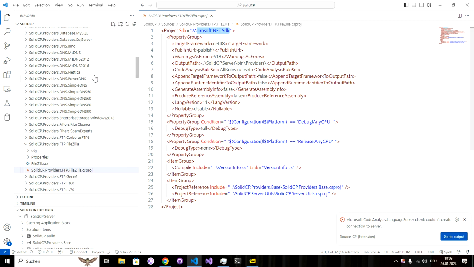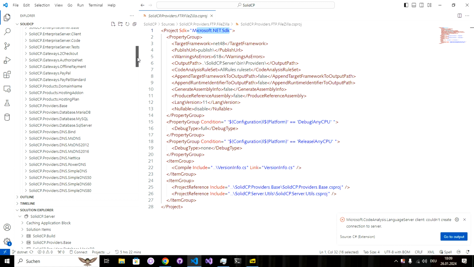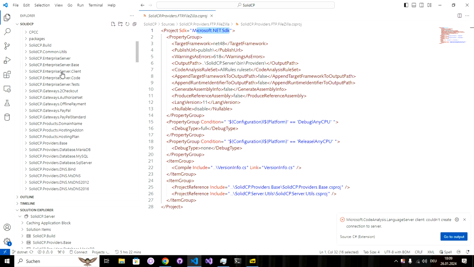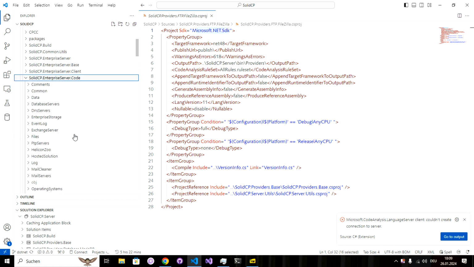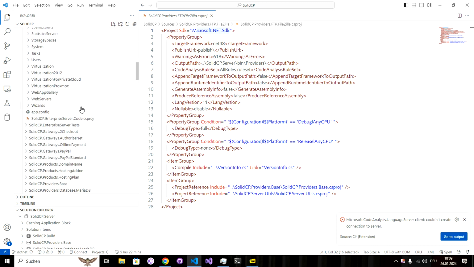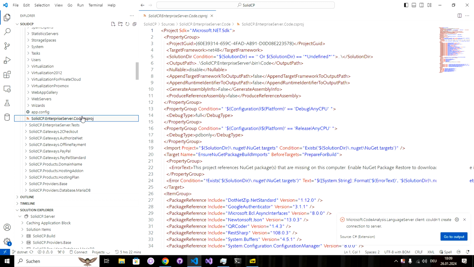And the projects of enterprise server we also converted to SDK projects here. So all SDK projects, only the installer remains the old style projects.